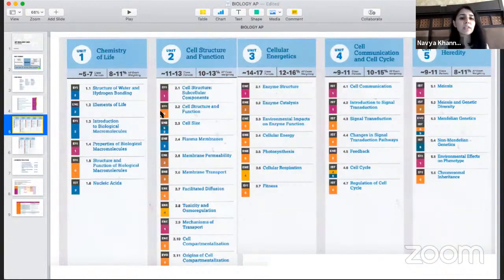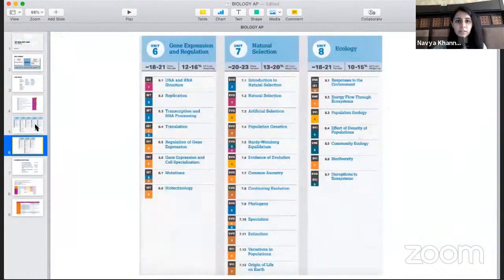right? Say, for example, you want to see if they're going to ask you about the cytoskeleton, or even a very small topic like respiration, right? Just type it in there and you will see if it is going to be tested, you will see it mentioned somewhere in the book, and I'll show you the book in that course guideline that they've put up in College Board, right?